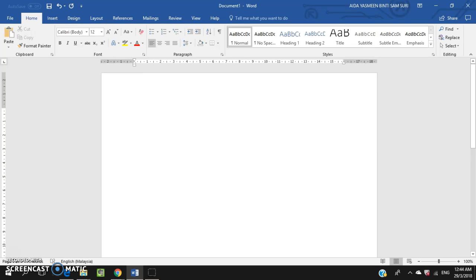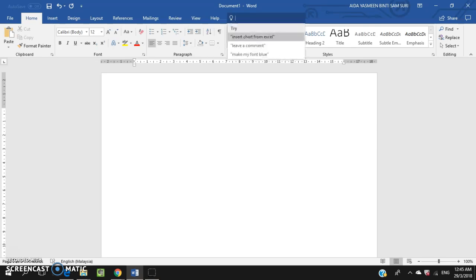Okay, next is you can tell Word what you want to do. Have you ever noticed the words next to a little light bulb at the top of Word, which is here? If you click on the words Tell me what you want to do, you can quickly search for an action or command without hunting it down in the menus.